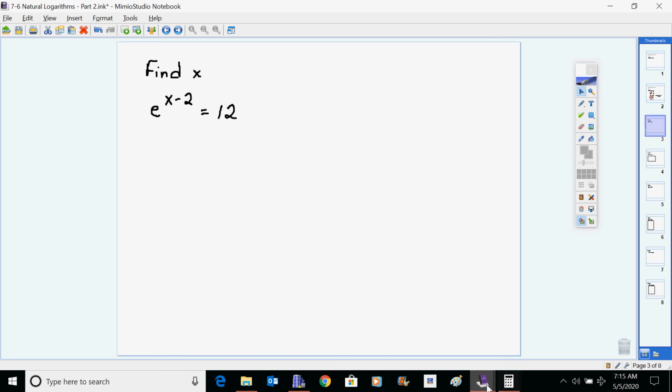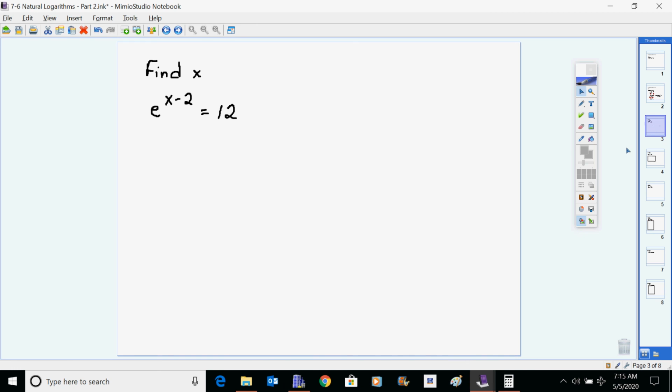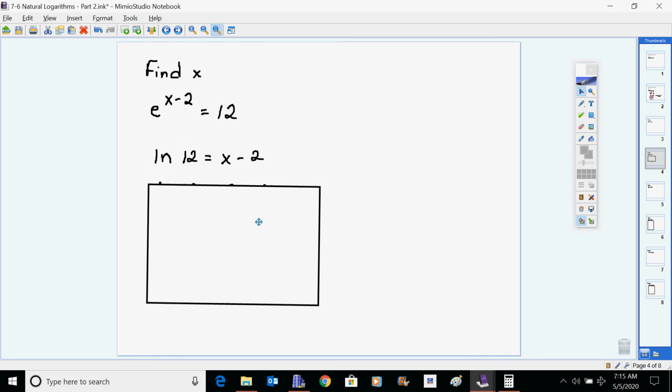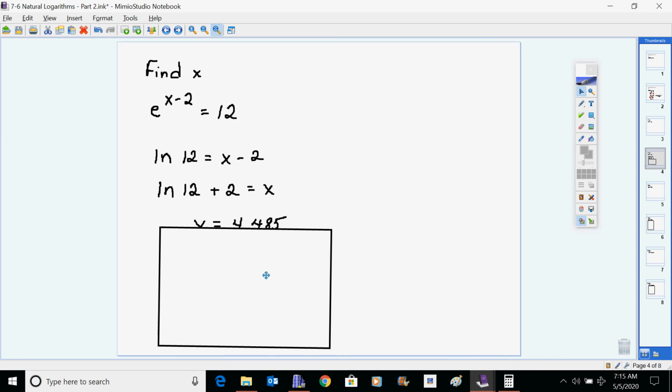Because unlike your phone that you can't take to SATs, you can take this to your SATs. So you want to have a good calculator that you can take with you and will be allowed on the tests. All right, here, natural log of 12 equals x minus 2, because log base e of 12 equals x minus 2. Finding the natural log of 12, you're going to find that answer and then add 2, and that'll be your final answer.